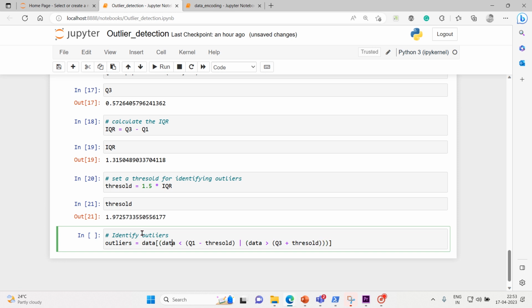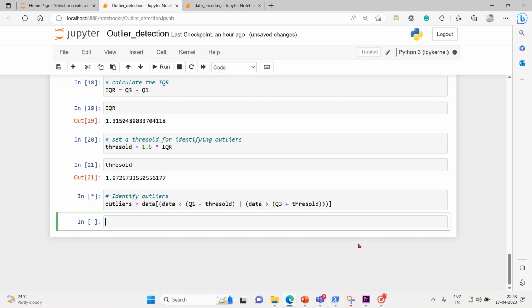So outliers are nothing but the data which is lesser than Q1 minus threshold and the data which is greater than Q3 plus threshold. So it literally says below Q1 and above Q3, keeping the threshold in mind. The threshold is subtracted when it comes to below Q1, and added when it comes to above Q3. Okay, now let me execute.